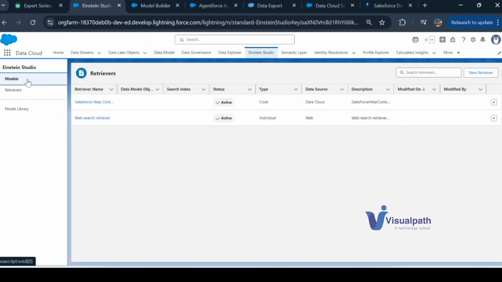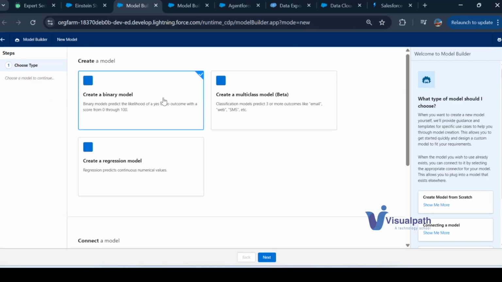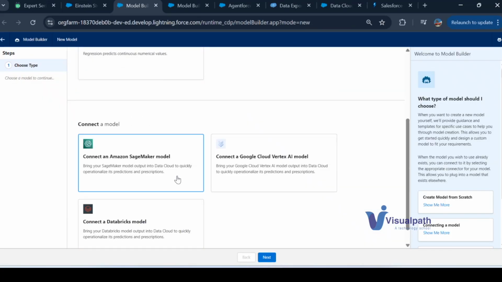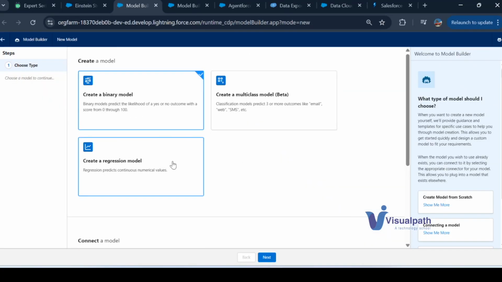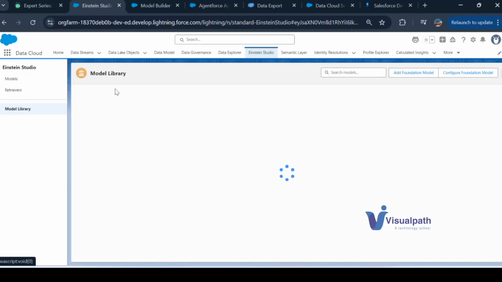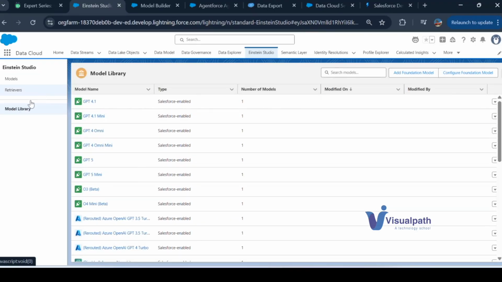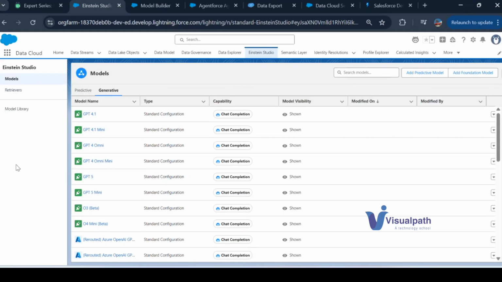And here we can also do predictions and all these things. If I need to add a prediction model, these are the options. Binary, regression, and multi-class models are available here to do the predictions. This is the library, just the same thing. We can see some customization. So this instance has both ML and Gen AI capabilities today, right? Yes, okay.